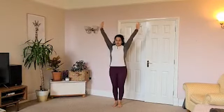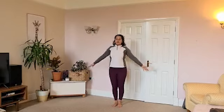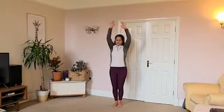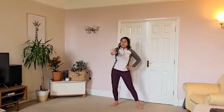Okay, reaching up and bringing it down. And reach. Nice, two more. Up. And round. Brilliant. One more. Okay, so you're going to push forward and pull. Push, pull, push, pull, and swap.